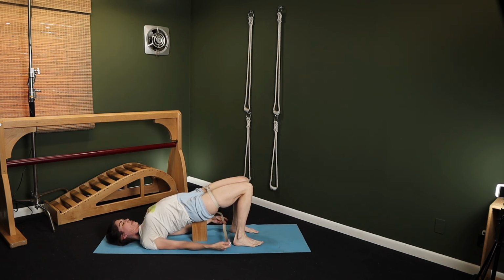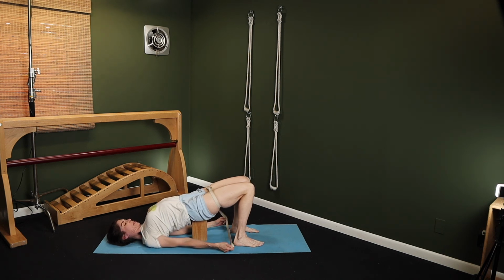No matter where you are, take a moment with the knees bent, inner heels down. Relax the abdomen and lift the chest. Turn the upper arm bones out. Now I like to use my strap here. You could use the sides of your mat to turn your arm bones. It's really just a preference.